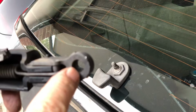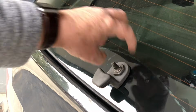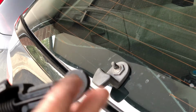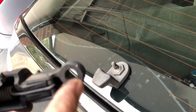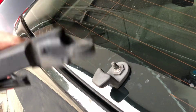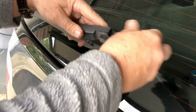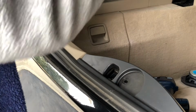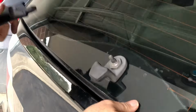When you put it back on, have a look. There's knurling inside here. You'll see like little slots which line up with knurling slots on there. If they're worn out and it's all shiny or they're all broken off, then you will have to replace whichever bit's worn in order for it to grip properly and wipe the screen. So you need to get this in the right position, of course. Down on that side is where it was, which lines up with the hole down here.